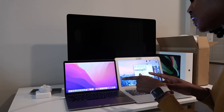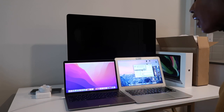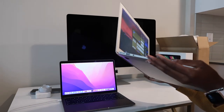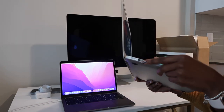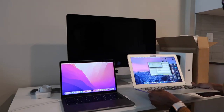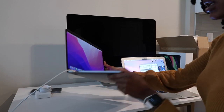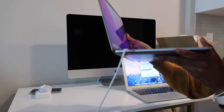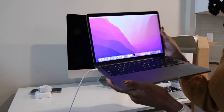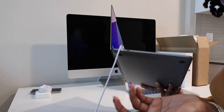and I'm very excited for the touch bar on this computer because I do have a MacBook Pro from my work computer and I just like the ease of the touch bar. But I will say that the old MacBook Air has something my MacBook Pro does not have, which is these USB ports, but that's something that Apple made changes to a long time ago. But I was able to get some USB to USB-C ports for Christmas, so I shouldn't have any trouble connecting the USB to USB-C ports when I wanna put my hard drive in or when I wanna charge my phone. But I wonder why Apple decided to take out the USBs.